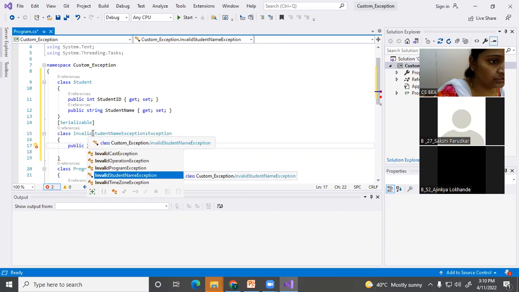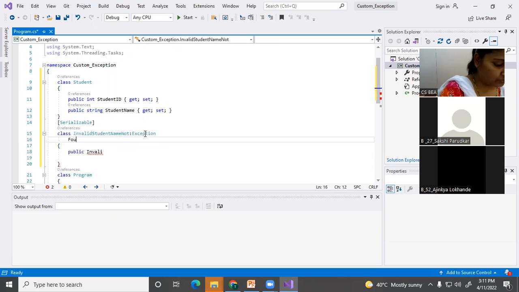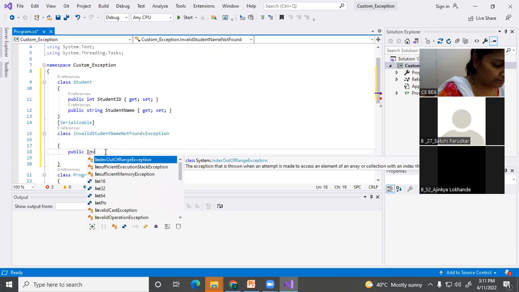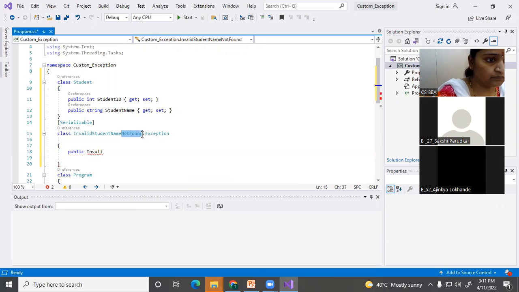If you give a name like invalid student name not found, it will also get reflected with that name, that is invalid student name not found.